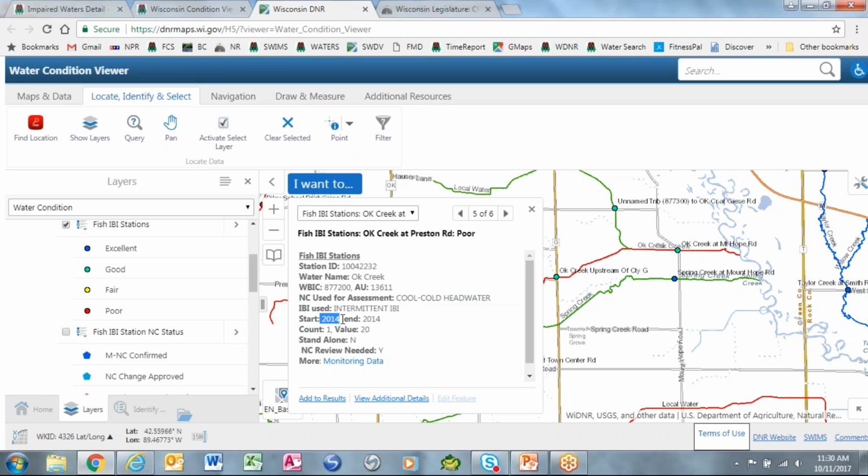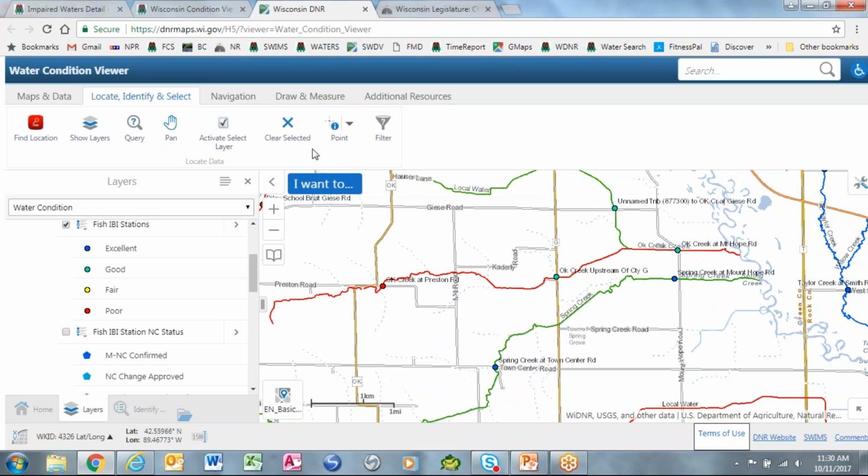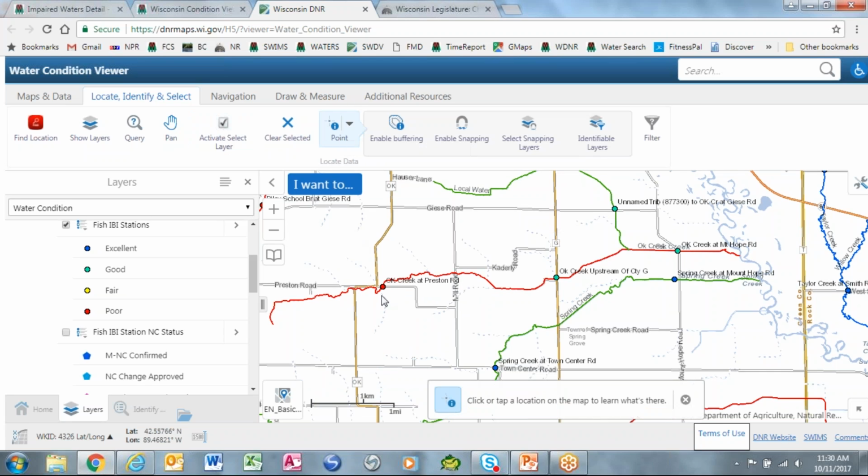So there was data from 2014. It'll tell you what kind of natural community was used for that particular fish survey. And I believe it will also tell you the score. Here we go. If I can get it to work correctly.